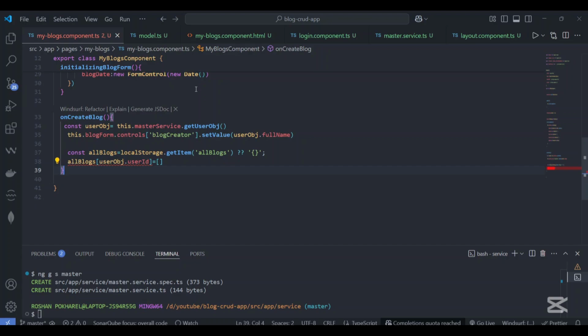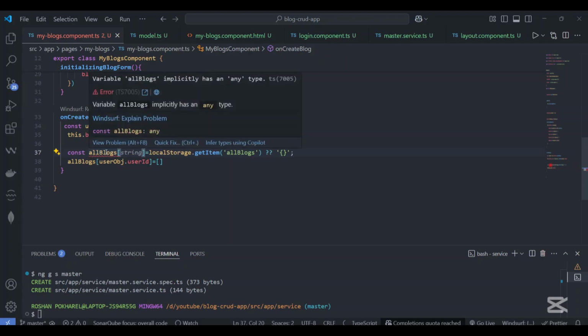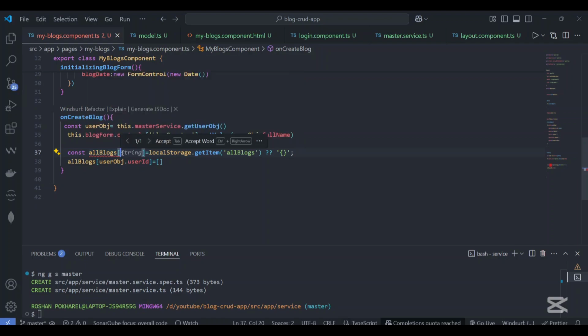So all blocks, Control Z. I think this is the right step now.